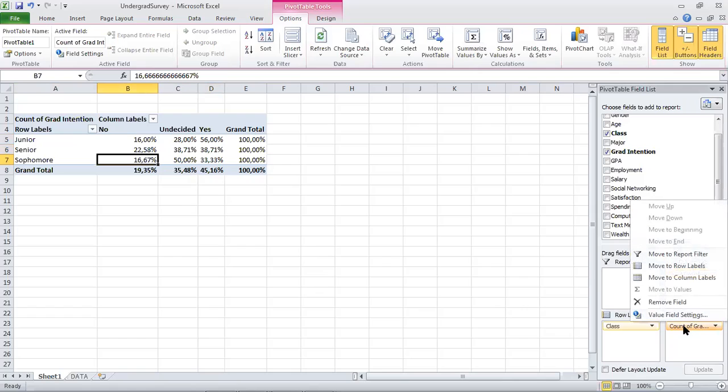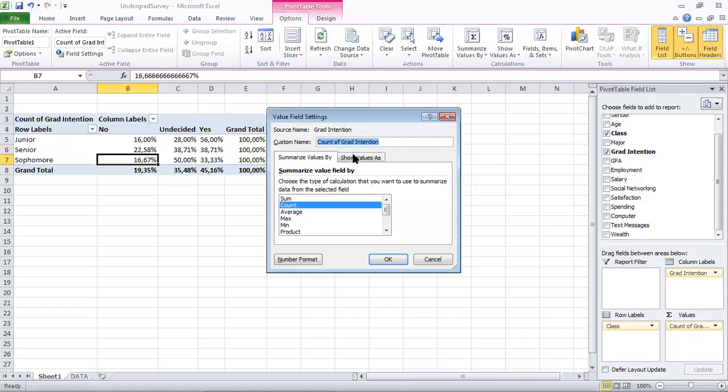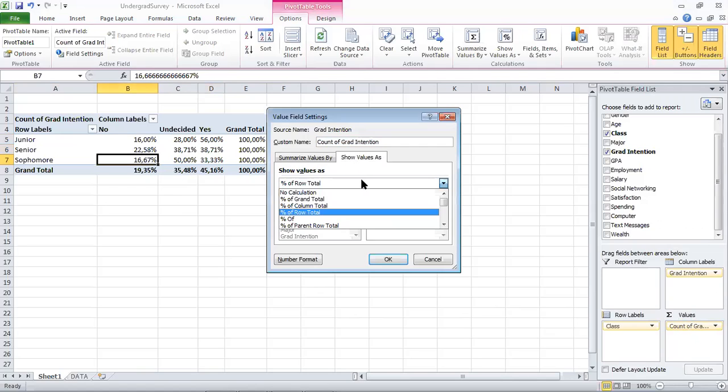So we could use these three options. Again, we invoke them from value field settings, where by default it's count, and we can change it to percent of total, percent of column total, and percent of row total. These two would give us the conditional probabilities, and the first one would give us the joint probabilities.